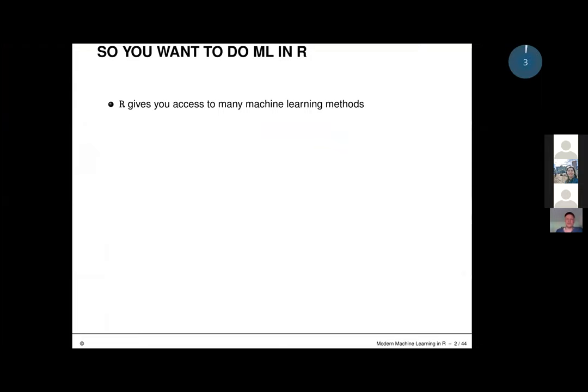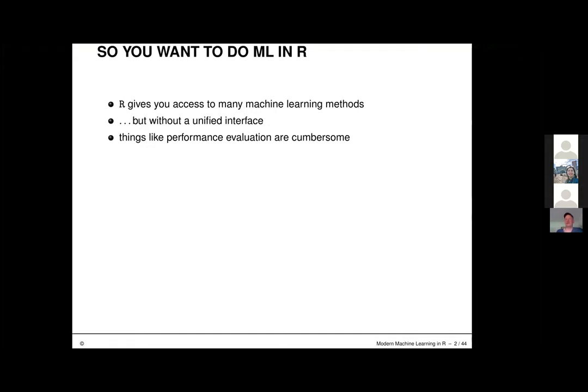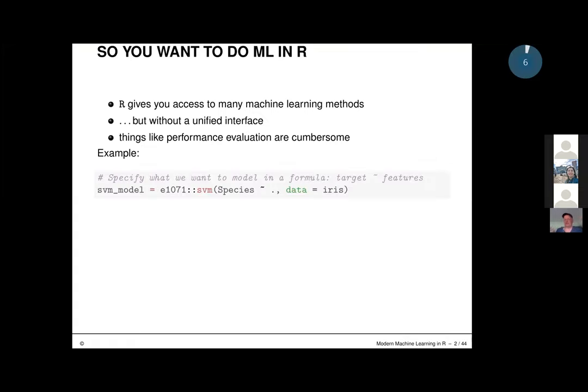So why do you want to use a package for machine learning in R? As you might know, R already has many, many packages for machine learning. For example, there are packages for random forests, for SVMs, all sorts of things, right? And the main problem is that you don't have a unified interface for these. So if you want to find out which learner worked best on your data set, you have to do a performance comparison, a benchmark, right? And if you do this without an extra package like mlr or mlr3, you would start writing something like this.